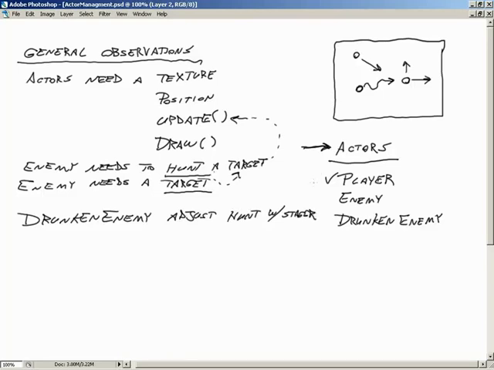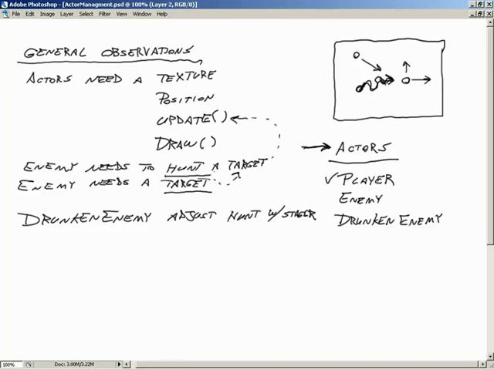So this means that we obviously don't want to lose the behavior that's in enemy, because we've already got the enemy heading towards the player. So we need drunken enemy to do that. He just needs to stagger as well. So we will override enemy's override version of update, and we'll call upon enemy's update behavior and then add to it so that we can further manipulate our path as we head towards the player so that we end up with one of these drunken type effects. Okay, so that looks pretty good.